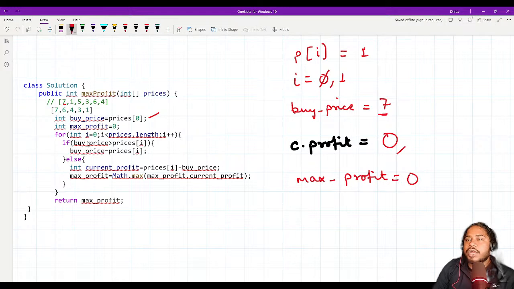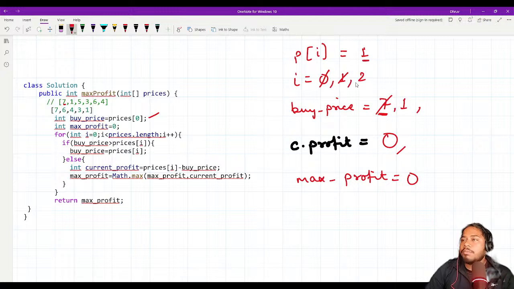So it will check that buy price is greater than prices of I. Yes, buy price is greater. So what you have to do is change the buy price to this value. So now the buy price will be 1. Since it got into if, it will not go into else now.